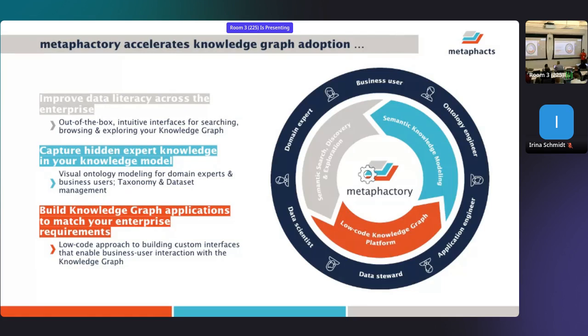At this level, we have application developers that work with the end users and the knowledge modelers to create a user interface. And that part ties into the low-code platform. So Metafactory covers all of the aspects that I just mentioned. So understanding the data, creating the model using the ontology editor, as well as having application developers that can build a user interface using the low-code platform. We're going to see a bit of the templating mechanism and these components as well today in the hands-on section.